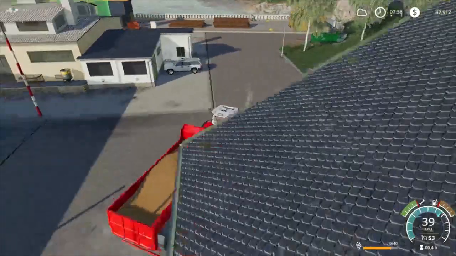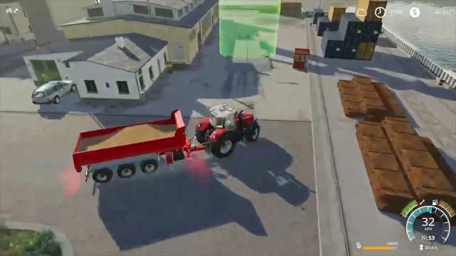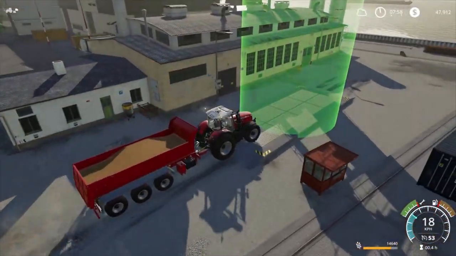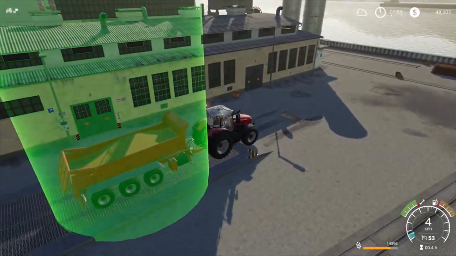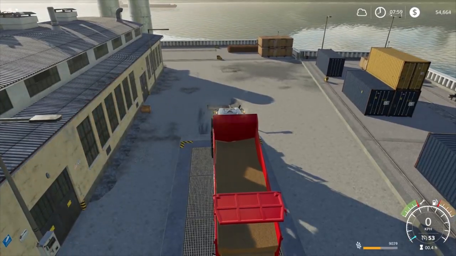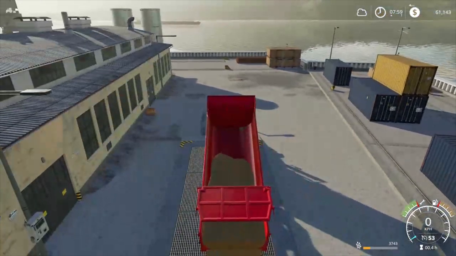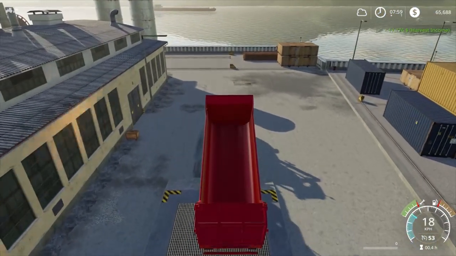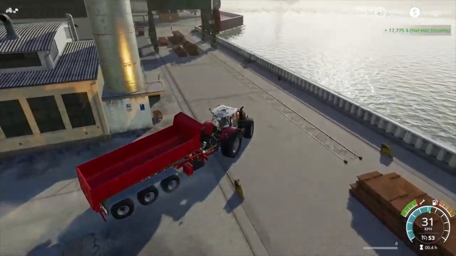So we'll come around. I think, yeah, we go this way. And there's a guy that should be in his office, making sure we tip it in, getting the correct weights and stuff. See how much money we make. It should be around about 20,000. Close enough too. Yep, 17.8, so not far off.